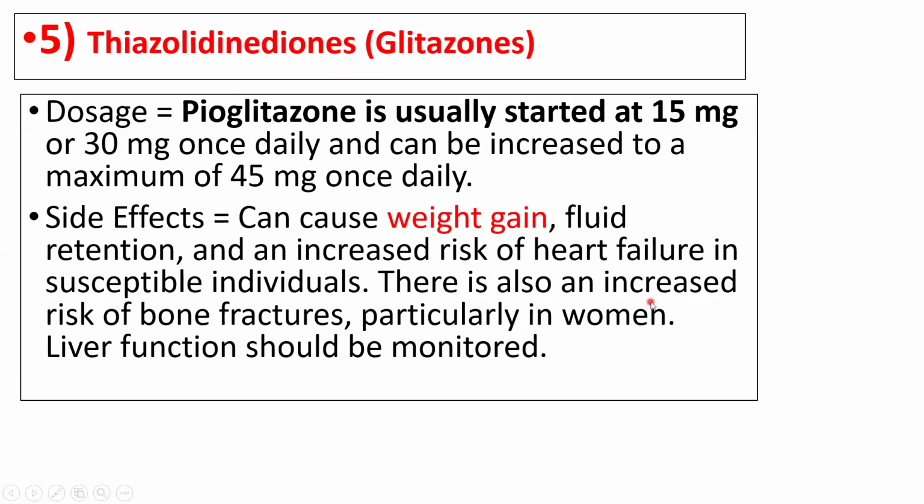Okay, there is also an increased risk of bone fractures. So in old people, when there is osteoporosis, when there is osteopenia, don't use. Osteoarthritis patient, don't use because this is giving the bone fracture side effect, particularly in women. So after menopause, when estrogen is less, don't use because when the ladies fall down, a lady of 60 years in the bathroom, she will get an immediate fracture. Then liver function should be monitored. Every 1 month, 2 months, 3 months, you must do a liver function test.